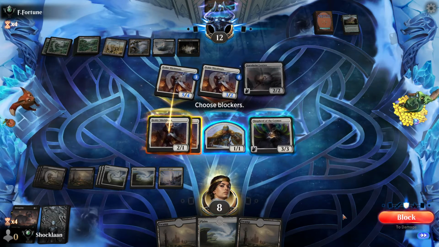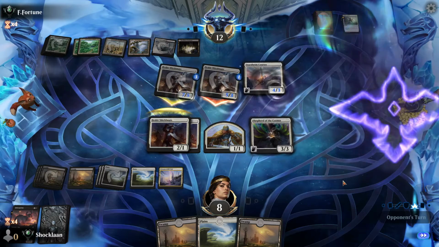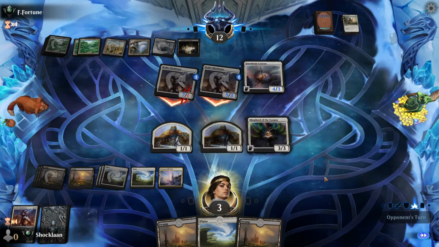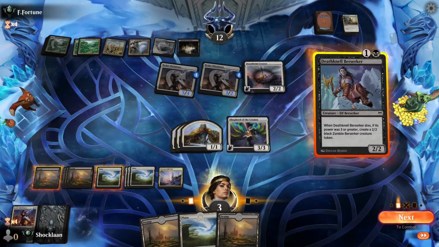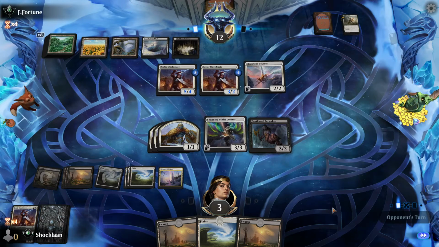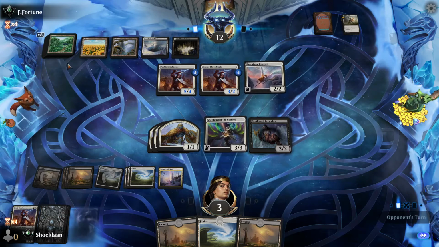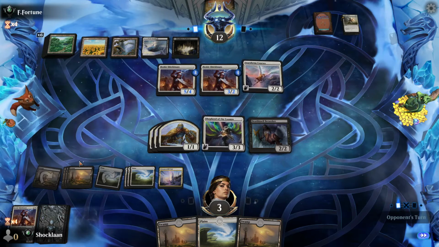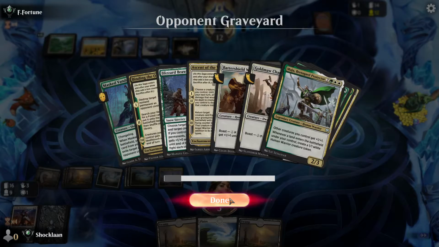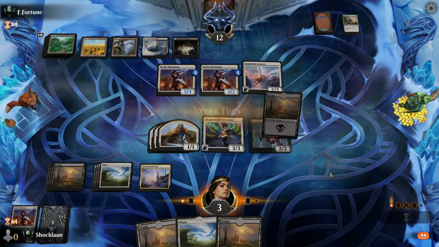So I'm going to take 3, block this 5-4. It's okay. Now we know why he wasn't playing any of that. Even after the board clear, I still am not able to swing this around. I need him to draw the rest of his lands. He's drawn 11 lands. I've drawn 12. So I guess we're pretty even, even in that regard.